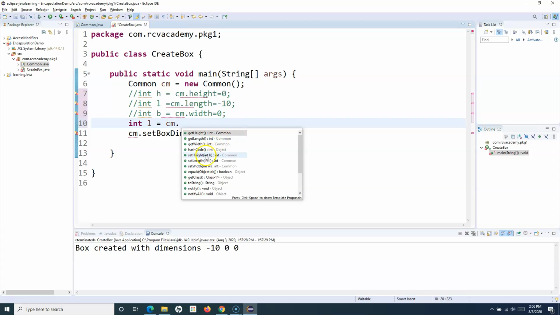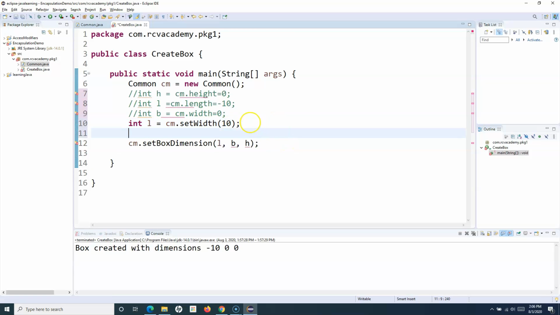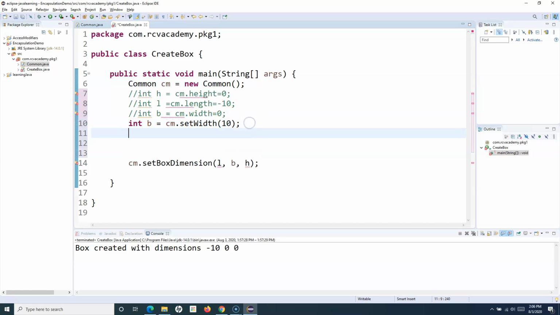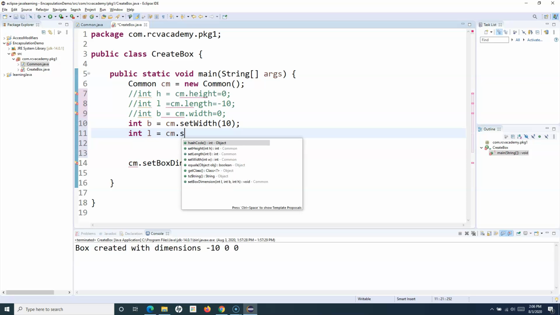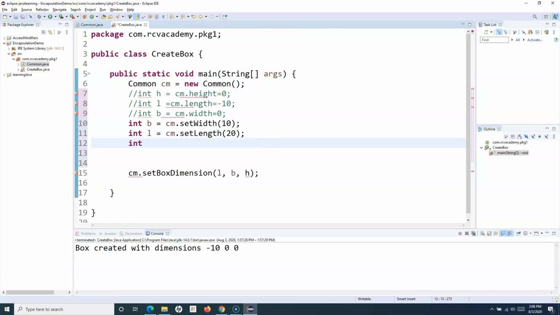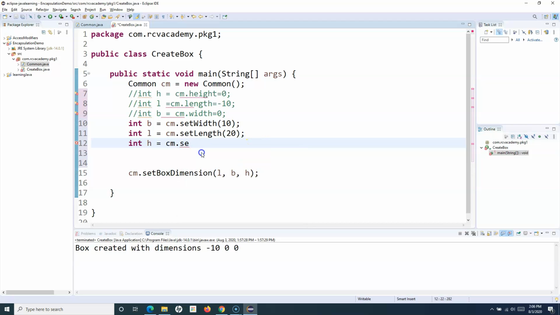So we can say set width, and I can specify the width as 10, and similarly, oh sorry, let me change it to width or B in this case, and then I'll use the length, so I can say cm dot setLength, and I'll specify the length as 20, and then for height, I'll use the method cm dot setHeight.